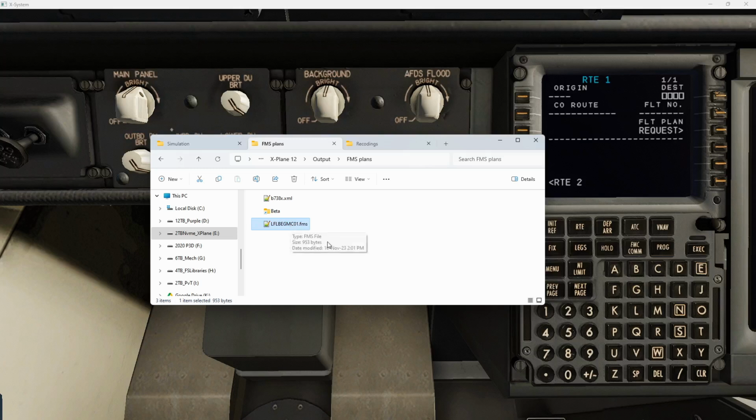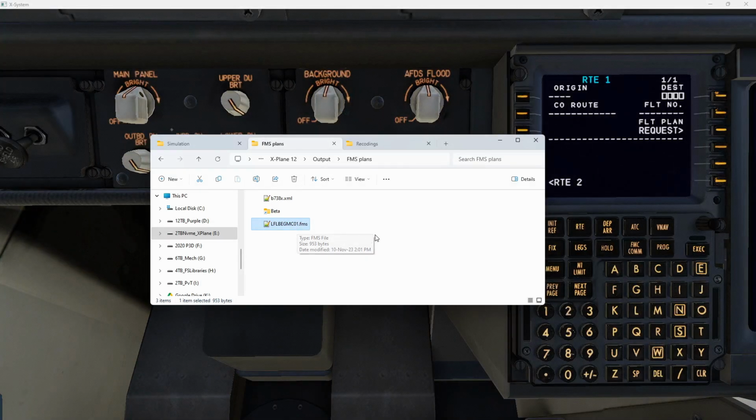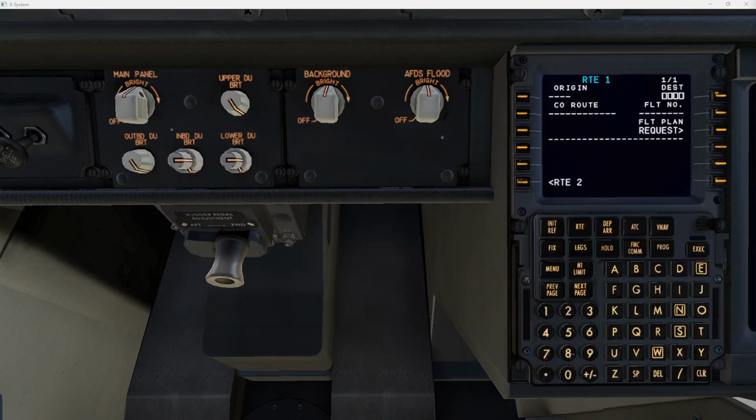The native Simbrief name for the FMS file will include A01. Both Antonio and Hendrik's programs have the ability to rename that to actually drop the 01, so there's a little added benefit of using their programs. So in your quest to program the Boeing, you need to decide: are you going to use the file from the XML file, the B738X, that contains much more data, or are you going to skip it and all you are interested in is getting your company route going?